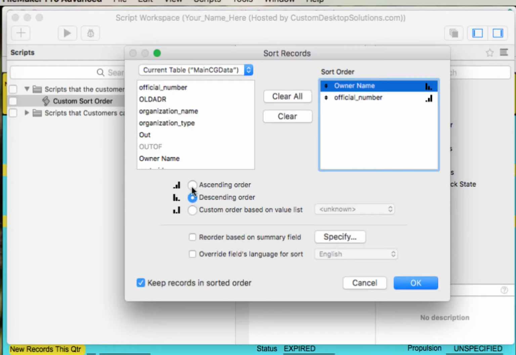And just as a reminder too, the order that they're sorted in, if a field that you've chosen to sort by is blank, like it may be the length or the documentation number, that sort order, if it's a 0 or blank field, is going to be read as a null value, and it's going to be put at the top of the sort order, just so you're aware of that.